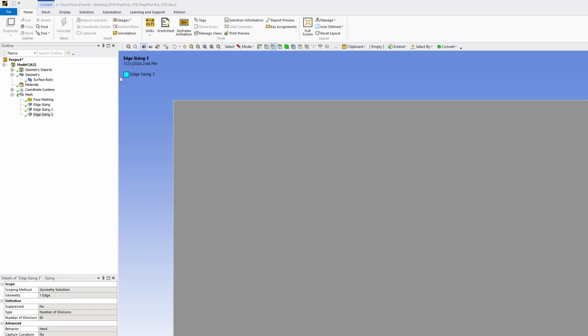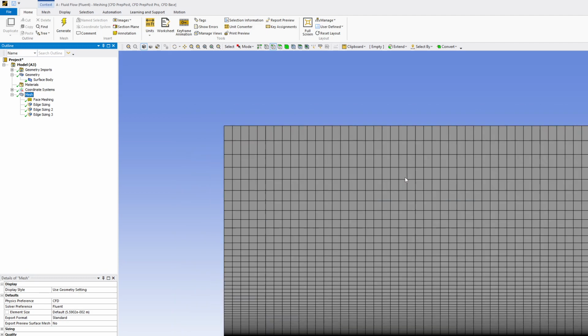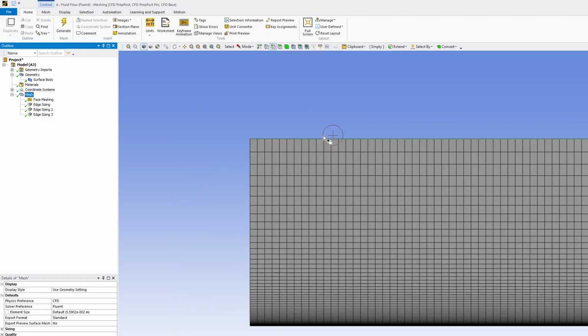And at this point, we can generate the mesh again. Now if we look at the mesh, it's a nice symmetrical shape. This is a good mesh that we want to use for this problem. The last thing we want to do before moving on is apply some names to these different areas of the surface so that we can better find them when we're making our solutions.